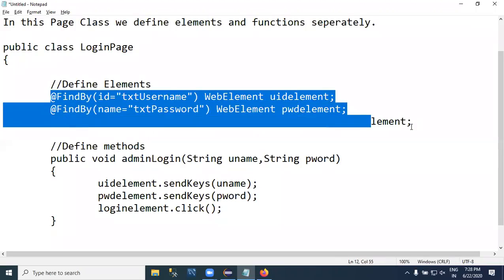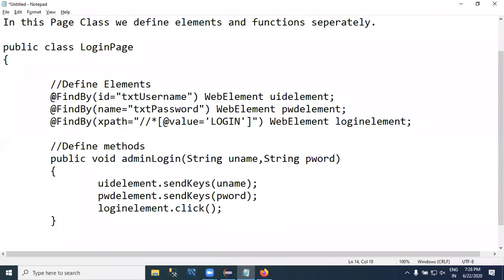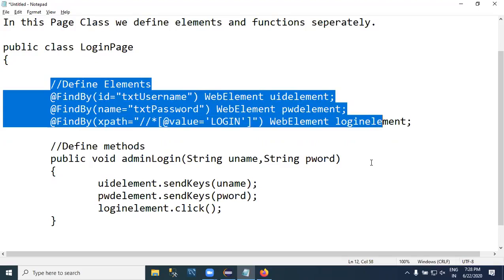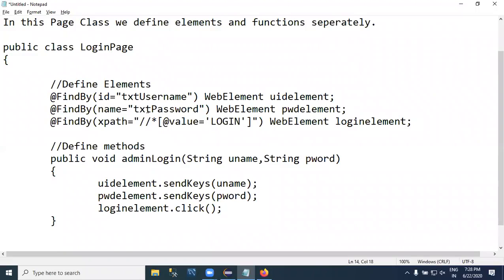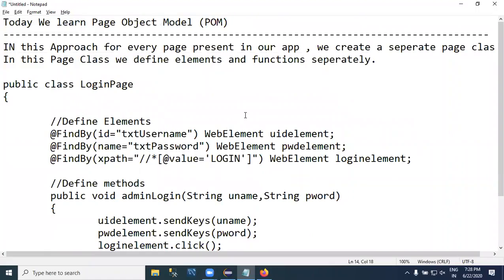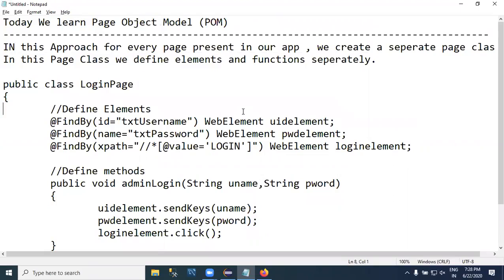These objects we can reuse in other programs and also ease of maintenance. So whenever the UI is changed, only we'll update the elements part. We no need to touch the business logic. For ease of maintenance, for reusability purpose, this approach is preferred. But developing automation test cases is a little time-taking process. So we recommend this approach if you are working on a project whose properties are dynamically changing.